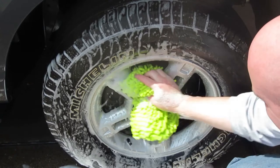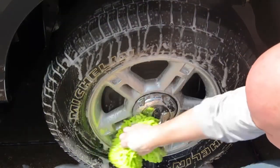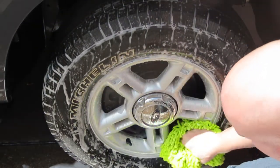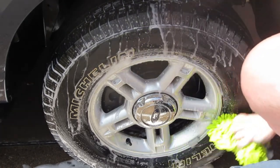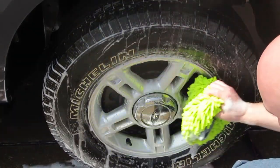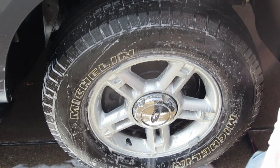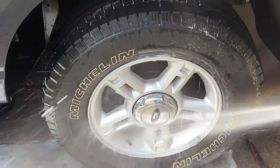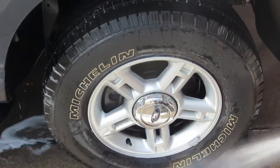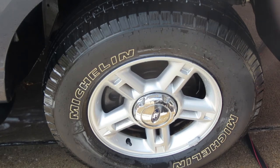I will say this for sure — the tire is definitely cleaner. It looks like a smoother tire, I know that sounds weird, but it does look like all the road grime and everything came off, and that's with little to no effort. I don't really get those results with many other tire cleaners. Definitely a much better looking tire than what it was before — I think it's much brighter. The wheel cleaner itself I think does very well.